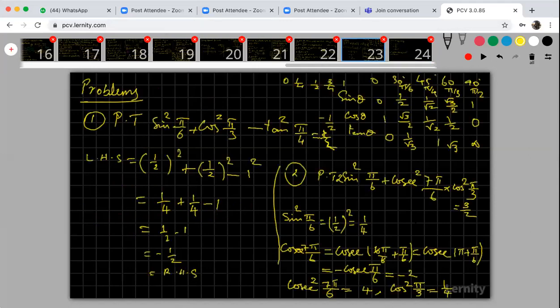Some students have a doubt: how are we getting this minus, why? Look at this angle, pi plus pi by 6 belongs to the third quadrant. Pi plus some angle means it belongs to the third quadrant. In the third quadrant, which angle is plus? Tan is plus. You know the all silver teacups rule. In the third quadrant, tan is plus, cot is plus, but here it is cosecant of a third quadrant angle. Cosecant of a third quadrant angle is always negative. Are you okay? Yeah, good.